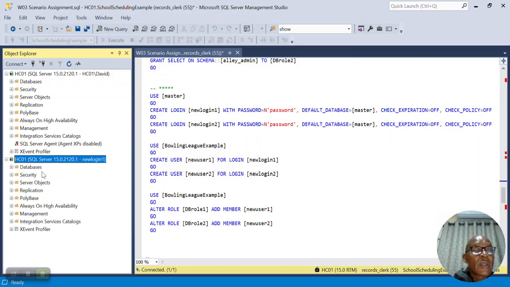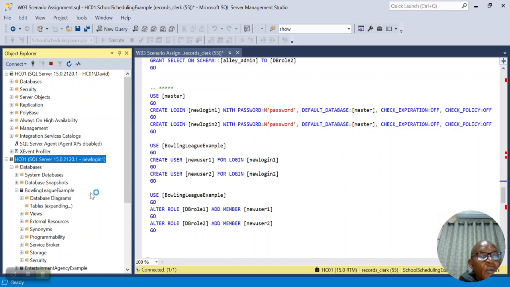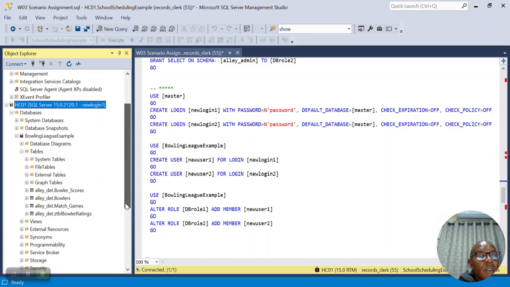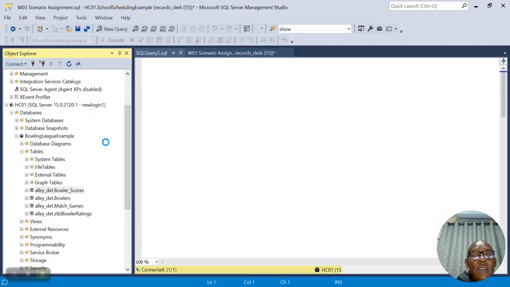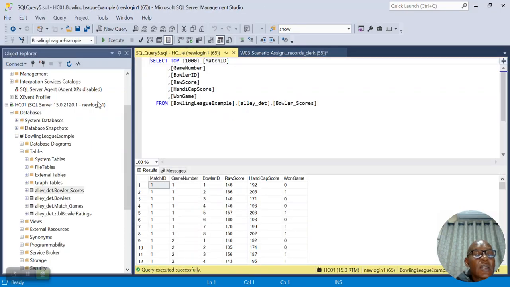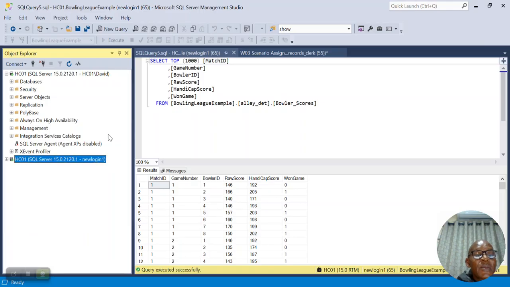Okay, sorry about that. And if I come to the databases and, in the bowling league, check the tables, we can see that they have the schemas there, and again they can access the data there.